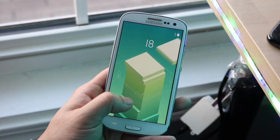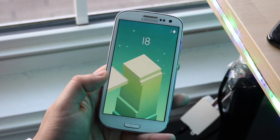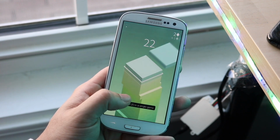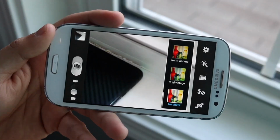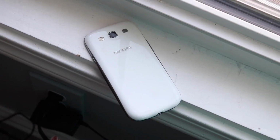Now let's hit on probably one of the weirder aspects of this device. The software: it officially started off with Android 4.0.4. It eventually got up to Android 4.3. And this is one of those areas I probably wouldn't recommend anybody using this phone anymore either. But it is pretty funny that this device is still getting custom ROM support in some areas.